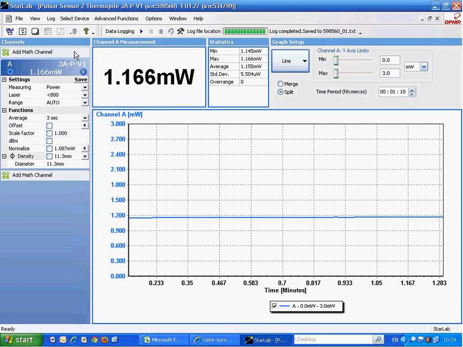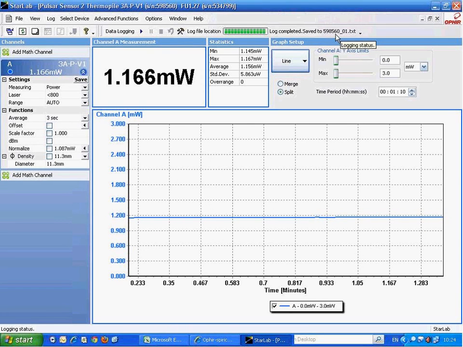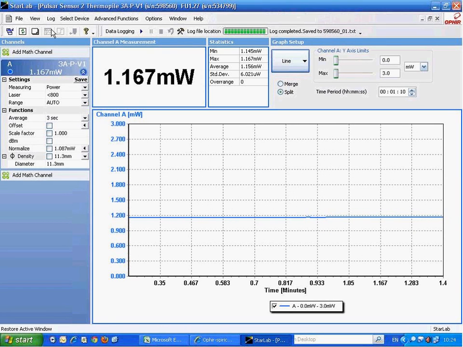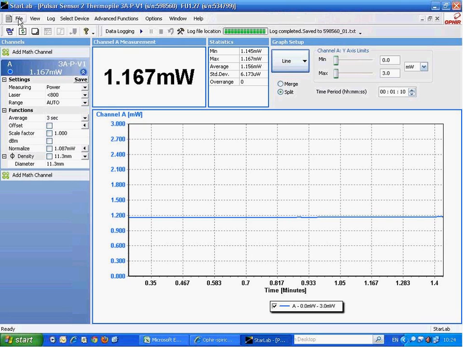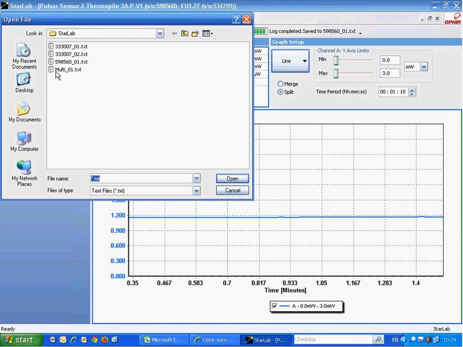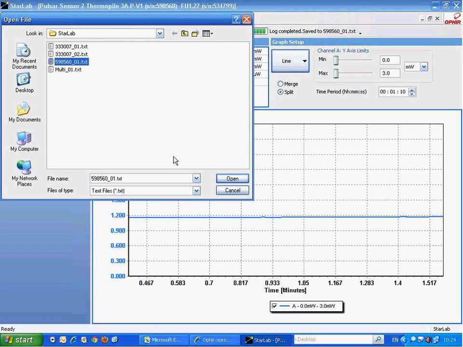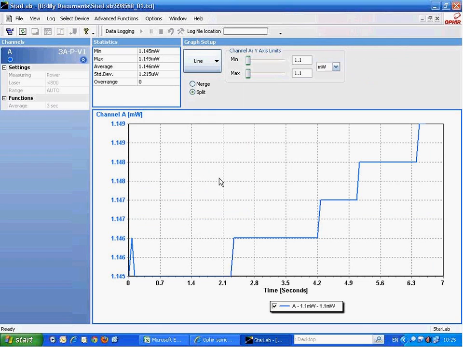I get the log file. All right, now remember the name of the file that I just logged, so I'll open up the right one. I can open file, open. The default opens up not as a text file, but a graphical file in the same format in which it was recorded.